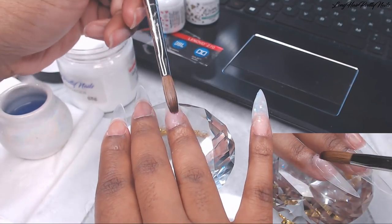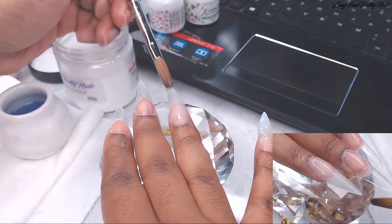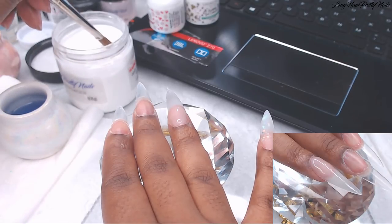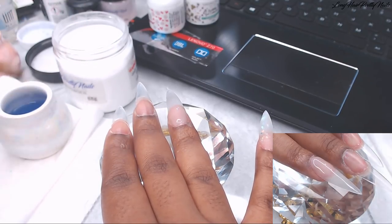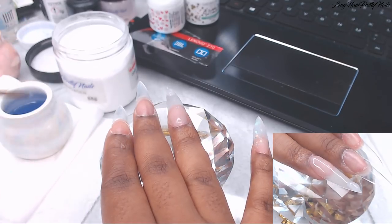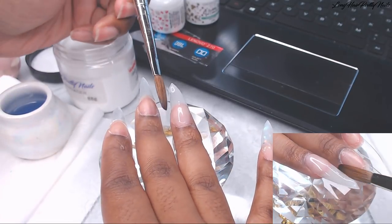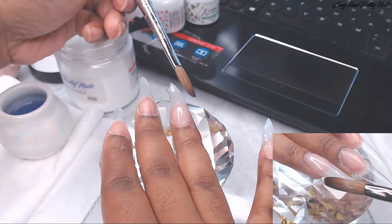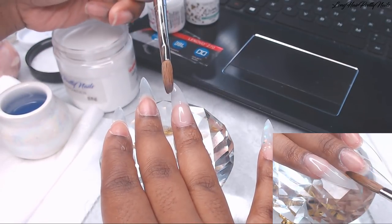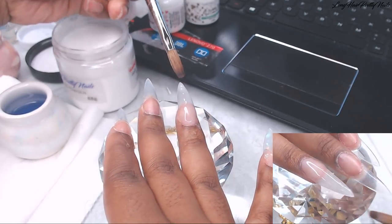The reason why I'm so shocked about that is because if you guys saw either the live or the video, I was doing some filing. It was just regular filing, and those nails didn't budge. So I didn't know if they were actually gonna come off, but with a little prying, they just popped right off. Trying just to make sure that the acrylic is smooth.